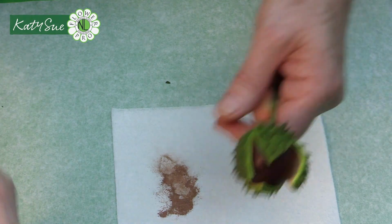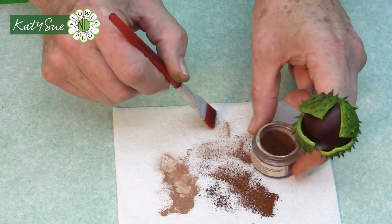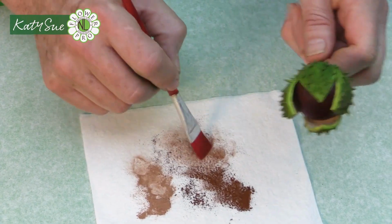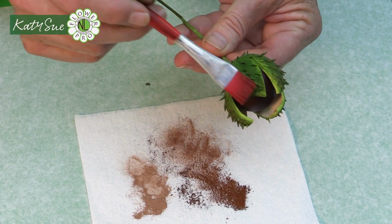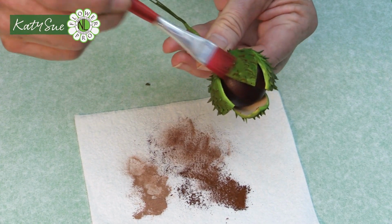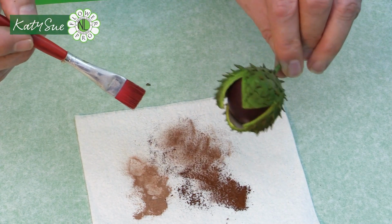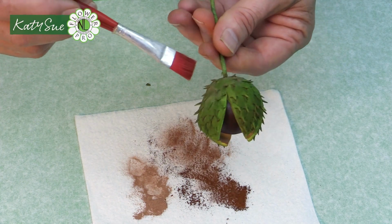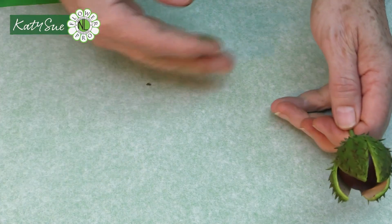And then you take, this is going to be brown straight out of the container. Again, not too much color on the brush, and then you're just going to gently brush from the top down, which is going to give a little bit of browny color on the spikes. Okay, so you see how you're going to get that little bit of brown color on your spikes there. Okay, now next step is going to be to steam this.